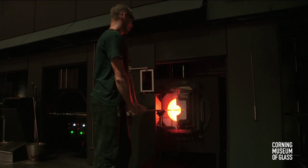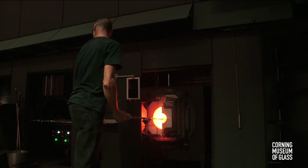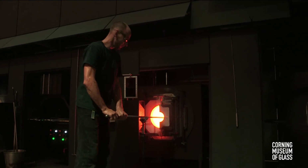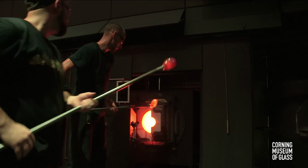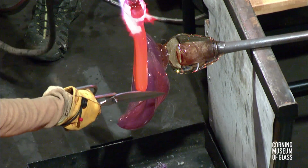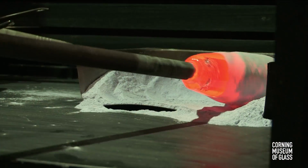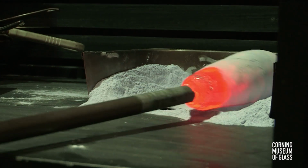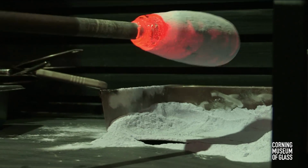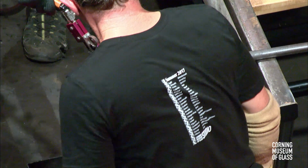What color is this? I believe Rob said that it's a purple, and I think it's going to fade from a purple to kind of an apricot color. You know, one of the hard things about viewing the color when you're making it is that when glass is hot, it never shows its true color. So we won't actually know what this looks like until probably tomorrow. And we might even let it cool down for longer than that.